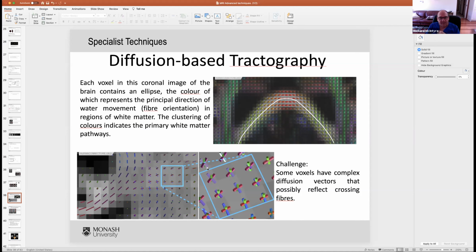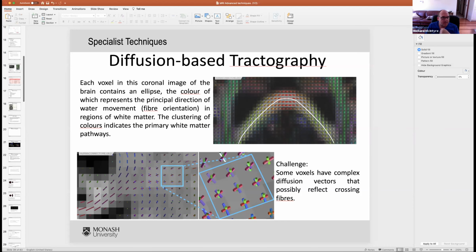The trouble that we've got is that some of these nervous tracts cross. So we've got to devise ways, and this is advanced, to work out mathematically what is actually happening here. We know that we don't have nervous tracts that are always going in the one direction. They can cross, okay? So we've got to work out a way. MRI mathematicians have worked out a way of doing that, basically. The stronger the signal, the more nervous fibers that are going in the one direction, and the weaker the signal, then we only have a few nervous fibers in that pixel going in the one direction.